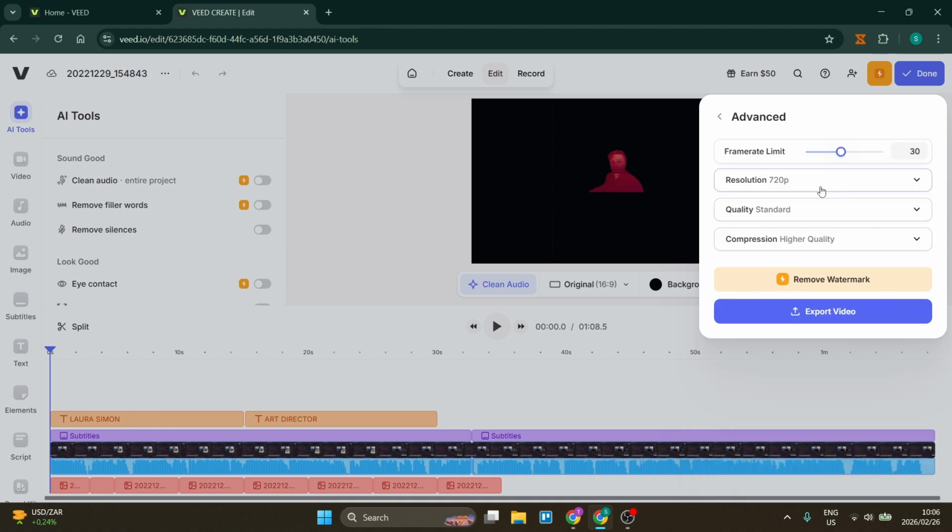You can also come in over here, click on the settings icon. You can go and change, say perhaps you want to put it into Instagram resolution. You can then change the frame rate over here, as well as the quality. So we want to make it high, and the compression rate, we want to just say high quality, and this will also export it in 4K.